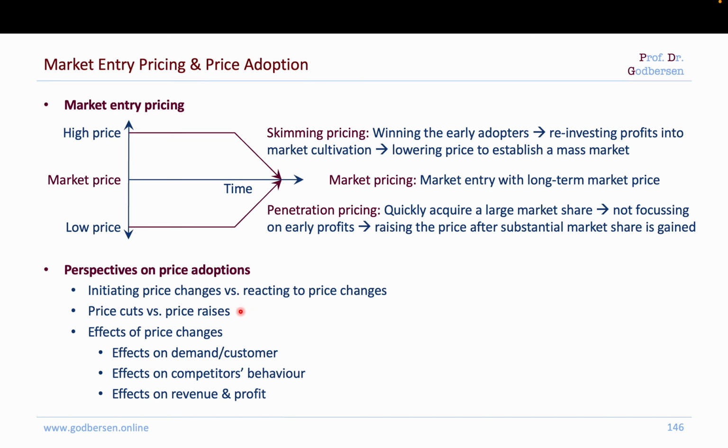Then which direction do we go? Is it price cuts or price raises? And as I said, what are the effects of price changes? What are the effects on the demand side? So the customer, how will the customer react? Also think of the elastic and inelastic demand I introduced earlier. How will the competitors behave? And what will it do to our revenue and our profit?